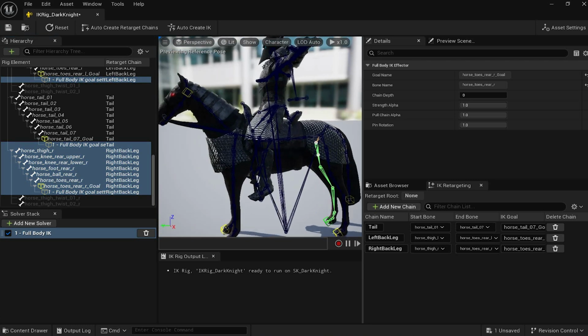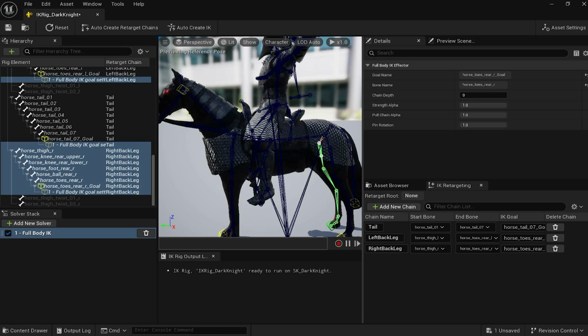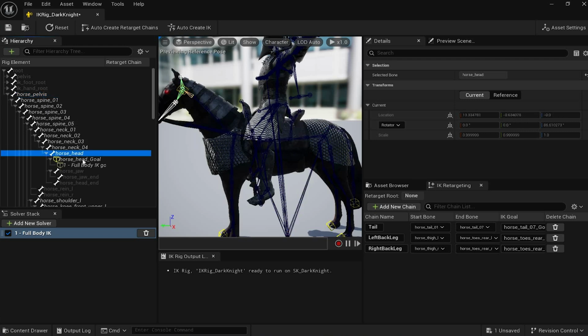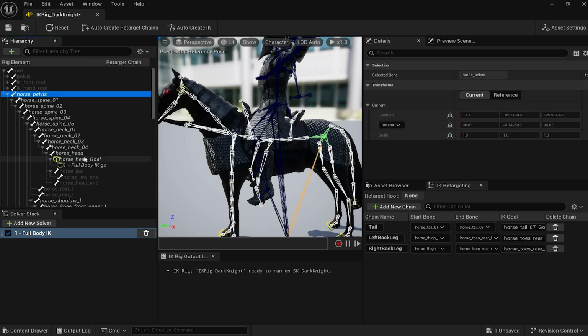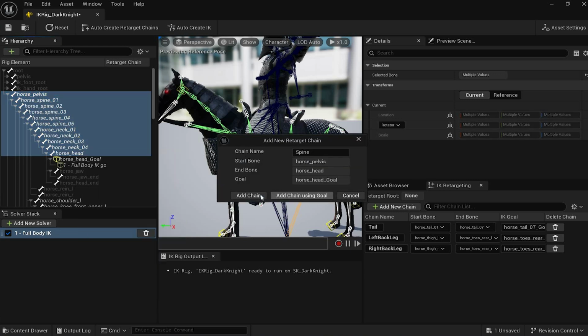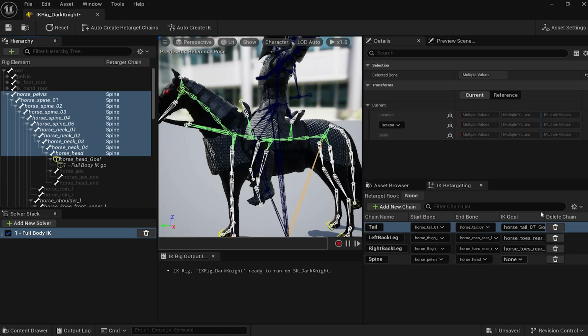Now the next chain I would want to make is the spine. I would make it from here all the way to there, so maybe pelvis to the head. It should be a spine. So I can just do that. New retarget chain, add chain. And yeah, spine is a good name here. And I can use the head goal.